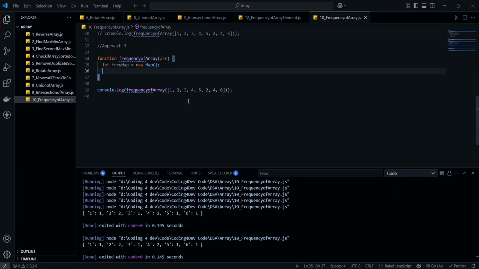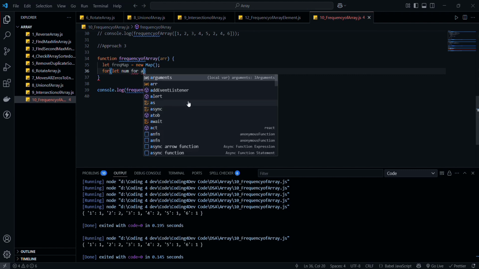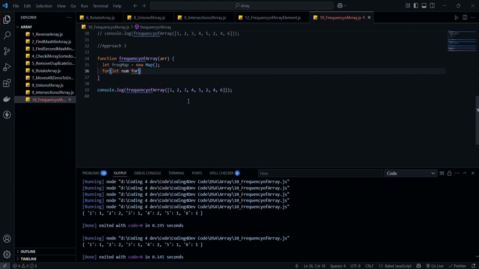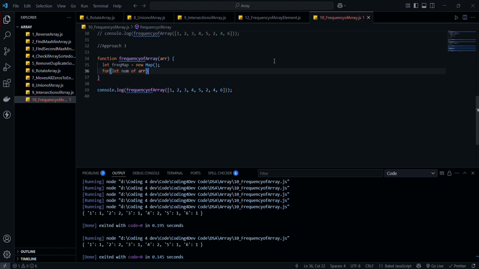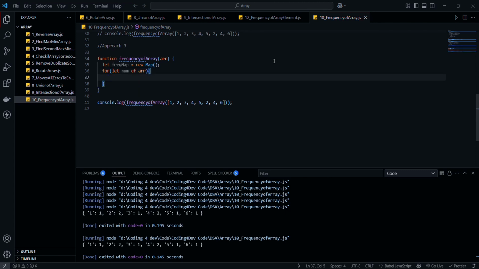Now we apply a for loop: let num of array.